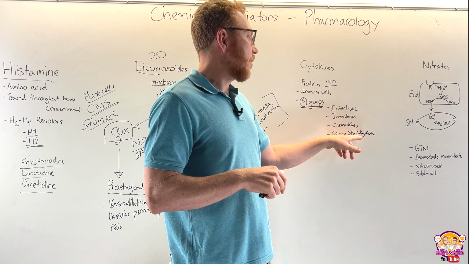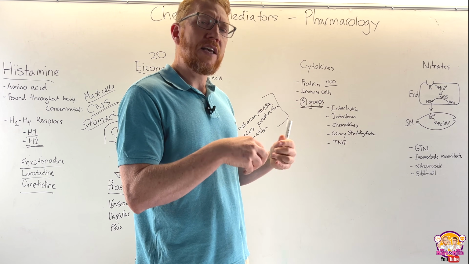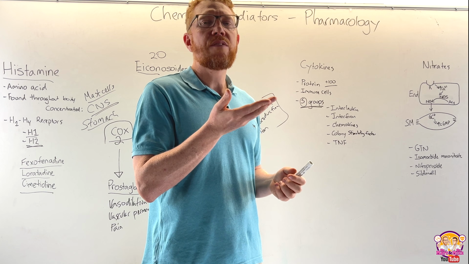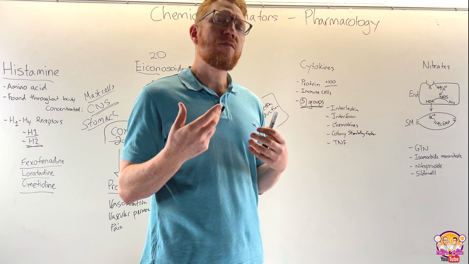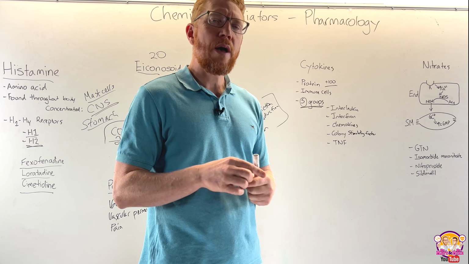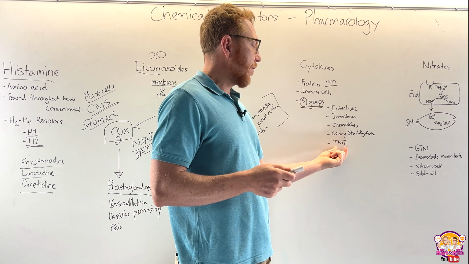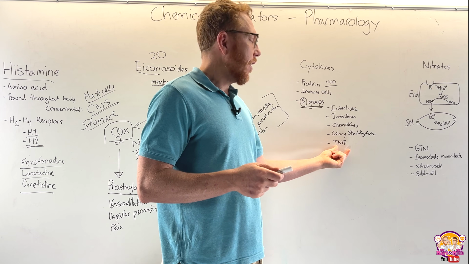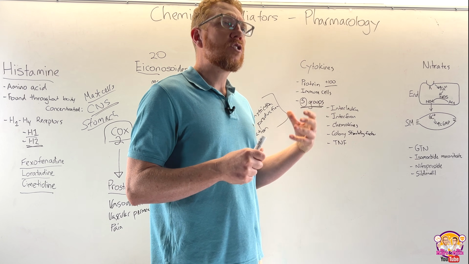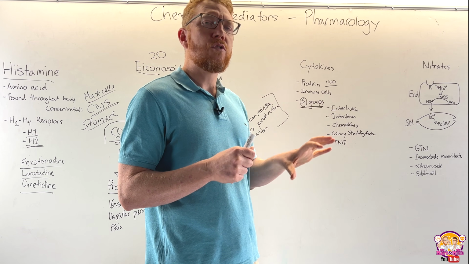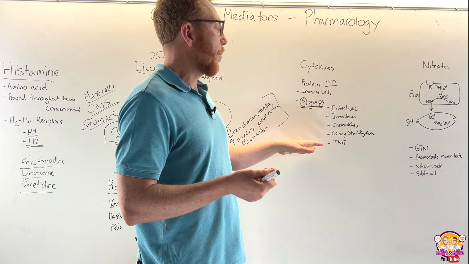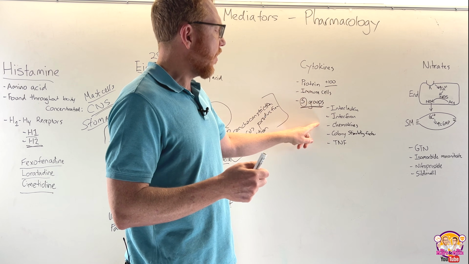Then we have colony stimulating factors. So these would be cytokines that could be released from white blood cells that will go to bone marrow and increase the proliferation and differentiation of certain cells within the bone marrow to make certain subtypes of white blood cells. And then finally we have tumor necrosis factor, and these were once thought to be associated with cytokines that would instruct the white blood cells to go to tumours, to destroy them, to kill them, to stop cancers propagating and spreading.